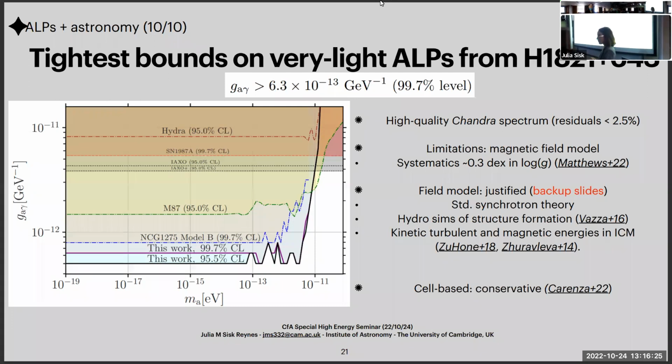I have to think more about the question about the turbulence scale, about the magnetic field. Something that I haven't had the chance to mention is that if we were to use a 3-dimensional field structure, so using full MHD and not these simplified magnetic field models, we will be able to see higher mixing probabilities that we cannot see with these simplified field models. So we think we are being conservative in some way.